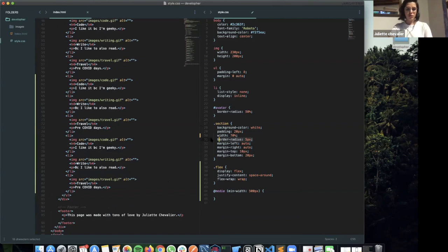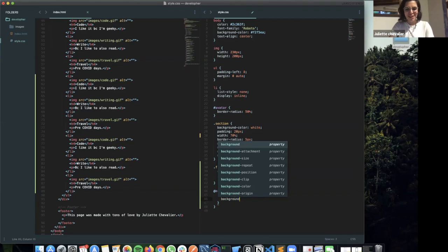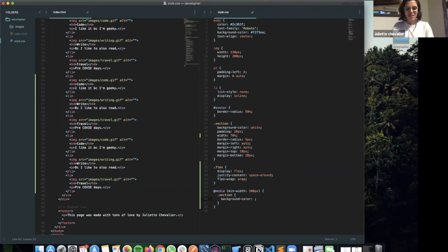It's giving the border radius so that it has those nice little corners. This section class is the one really giving that look and feel to each of the different sections. And I'm going to say that whenever we have a minimum width of 500, then make that section, and we'll do something very radical here, have a background color of pink.